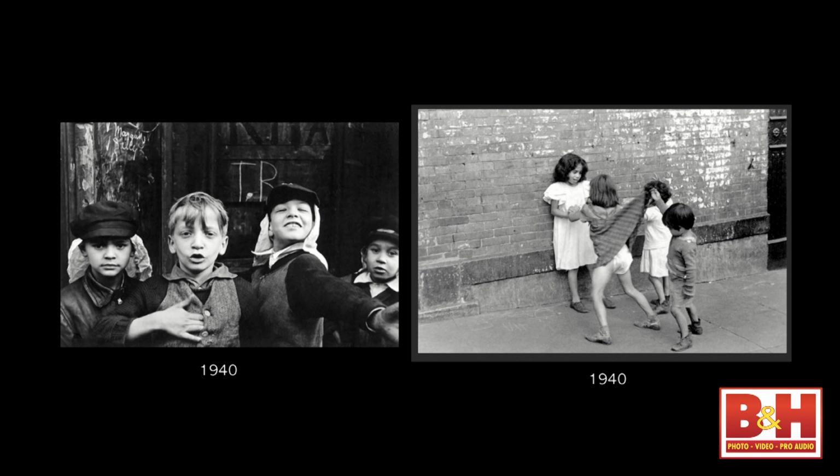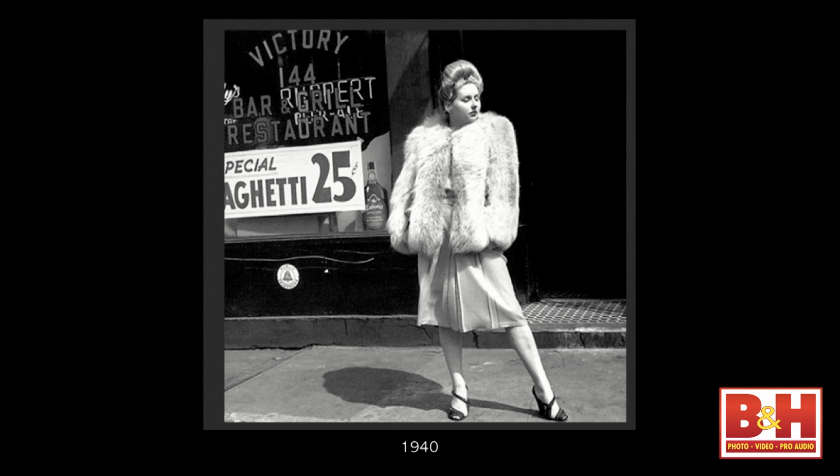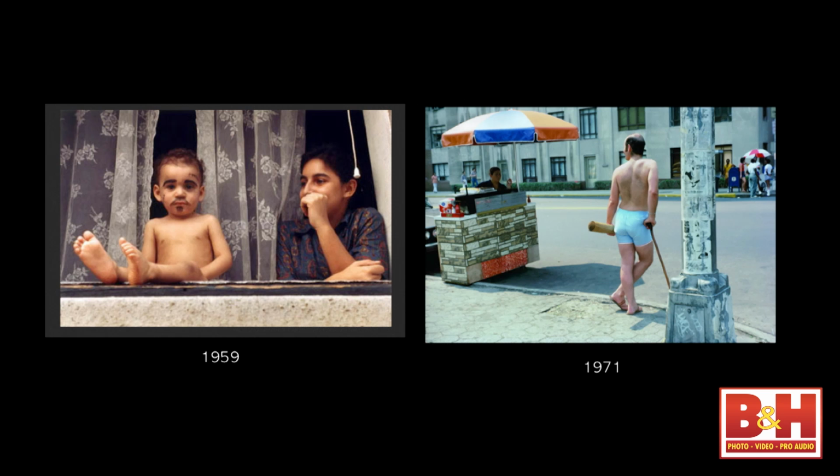That would be endless subject matter. Kids being kids. And then she's one of the few street photographers who moved into color and accepted color. Part of it was because there was a break-in at her apartment and most of her negatives were stolen. So she went, guess I'm starting over. She got a Guggenheim to actually re-photograph the streets of New York in color.